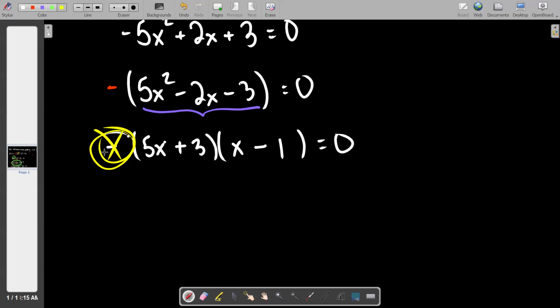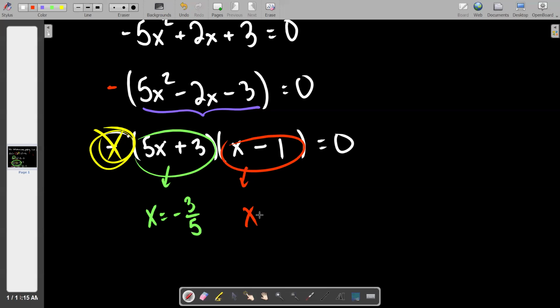Now, let's take a look at our factors themselves. What makes Mr. Green equal 0? -3/5. What makes Mr. Red equal 0? +1. And then it should all come together at this point. We know if all we knew were the green and the red, then it would be ambiguous. We wouldn't know what to do, but the end behavior locks us in.